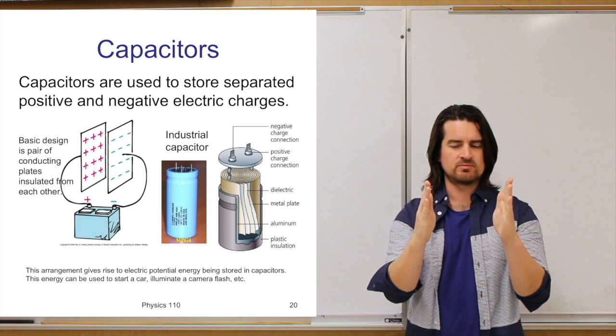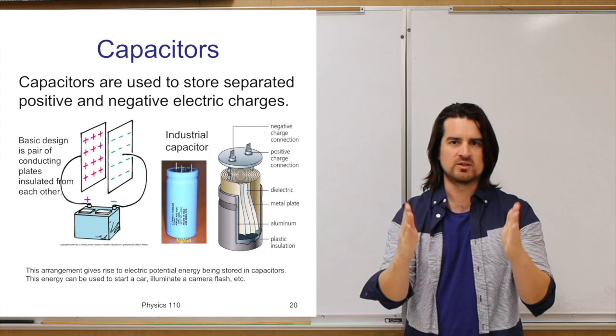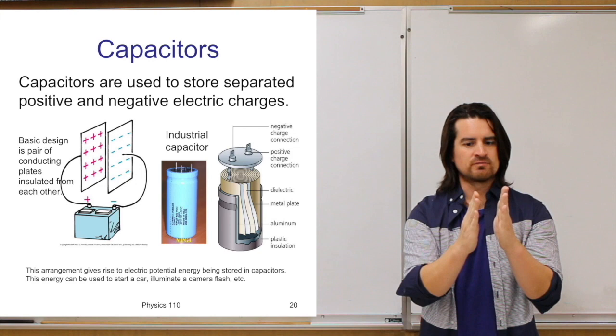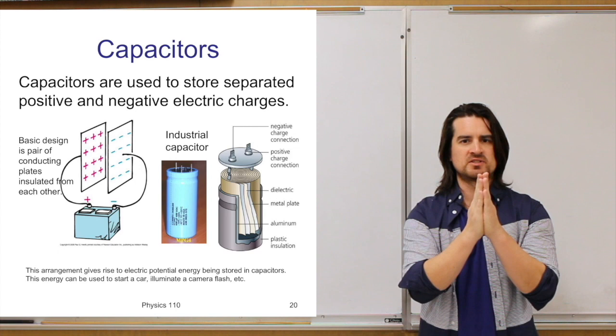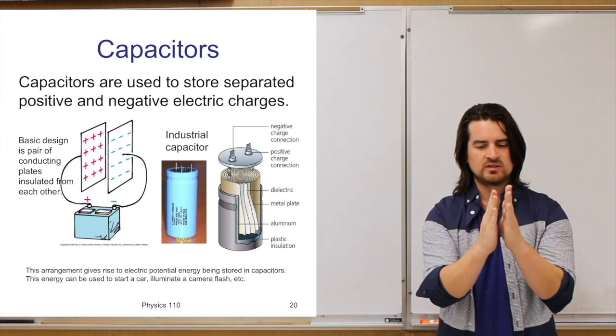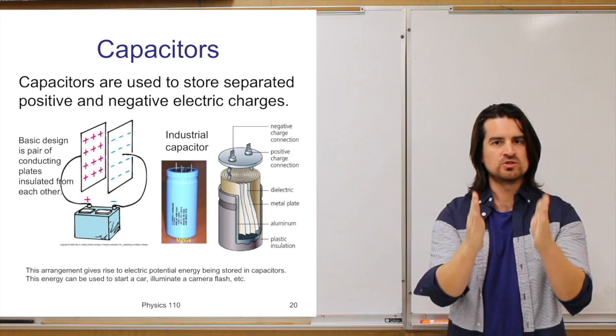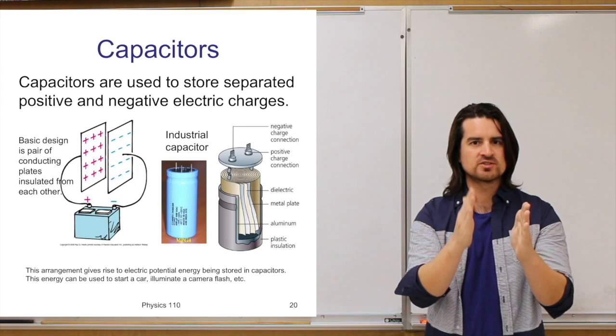So what does that mean? Why is that even a thing? Why do I care about that? Going back to the idea of electrical potential energy, if I have a positive plate and a negative plate that are pulled apart, since they're oppositely charged, they want to pull each other together. They'd like to just be sandwiched together. But since they're separated, there's a certain amount of electrical potential energy due to that separation of positive and negative charge. So a capacitor, in its most basic form, is just two materials, one positive, one negative, separated by some distance, and because they're oppositely charged and separated, electrical energy is stored there.